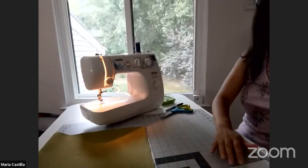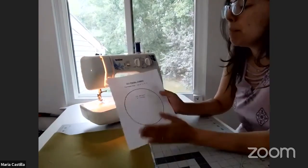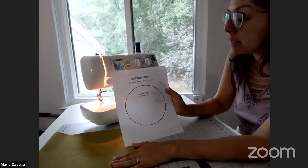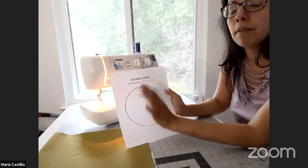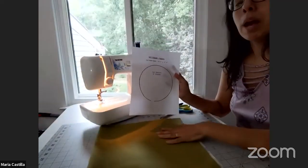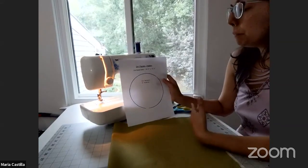Now, if you are using the pattern that we sent you with the instructions, the planter body measurements are already on here. So we're going to go ahead and cut from our 2 pieces of fabric, a 25 1/4 by 12 1/2. Now, I've already done this. As I mentioned, I don't have a lot of wiggle room here right now, so I've already pre-cut them, but you can go ahead and take your time and cut that.